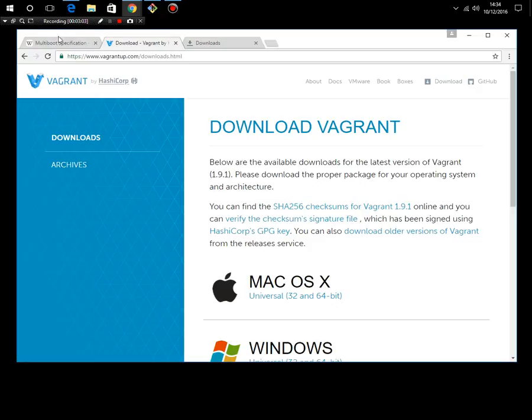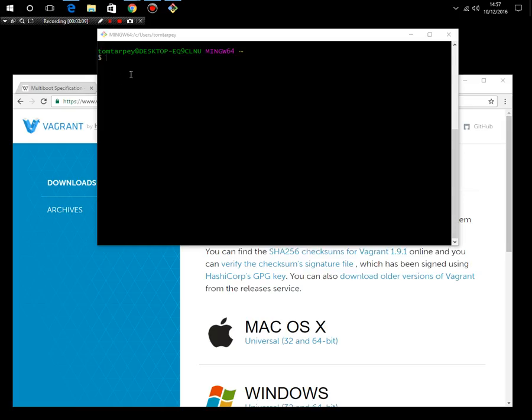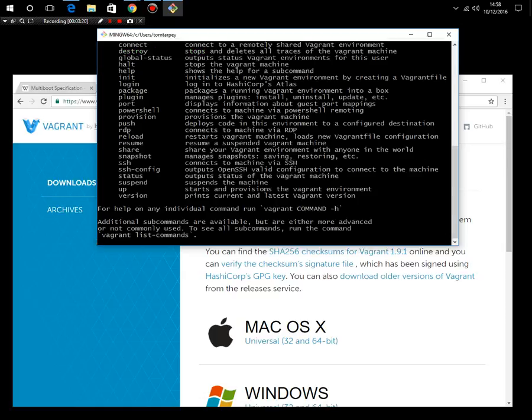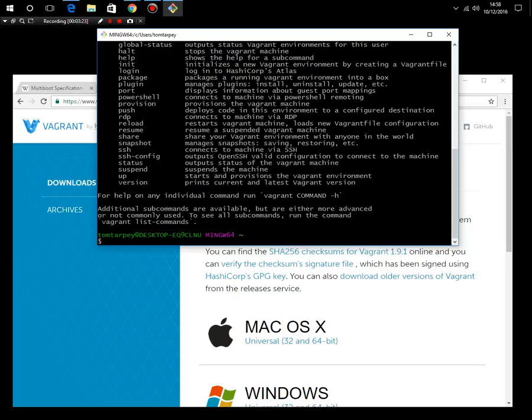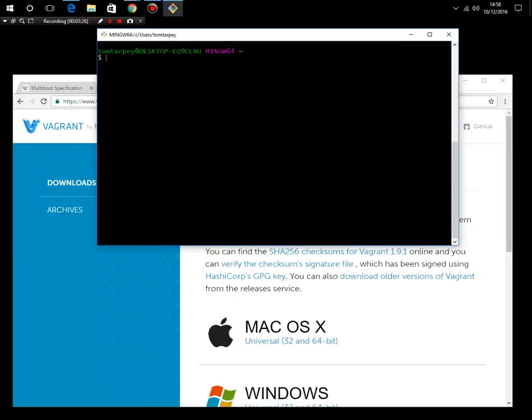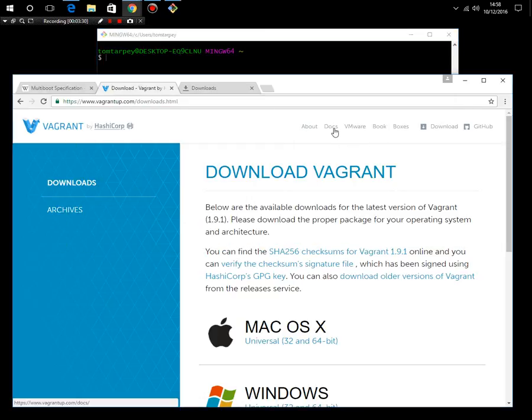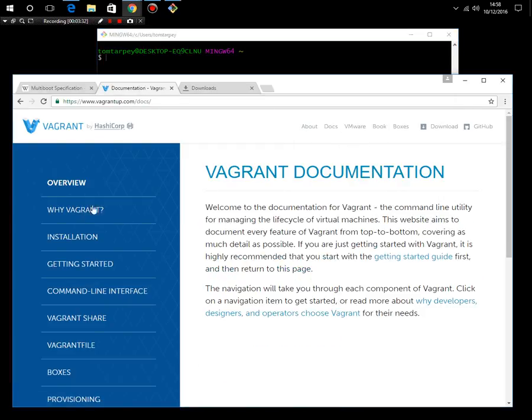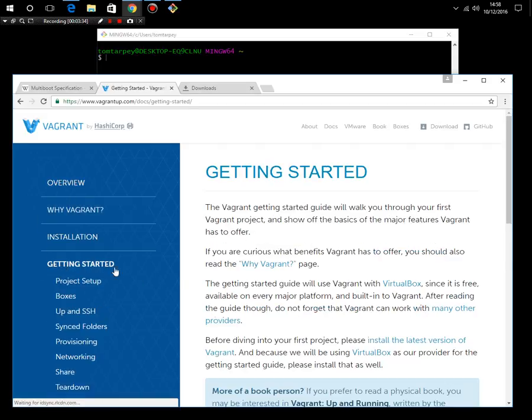What I'm going to do is pause and have a little look up to see whether that's possible, and I'll be back in a second. Okay, I've just double checked that Vagrant works. So it's not an issue with needing a restart to make Vagrant work, because it seems to be fine. Let's go to the actual documentation and see what getting started has in order.